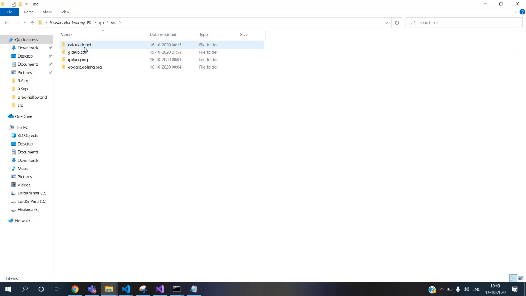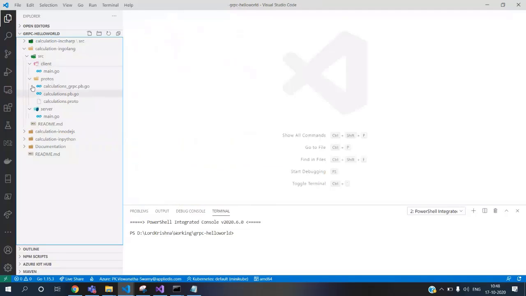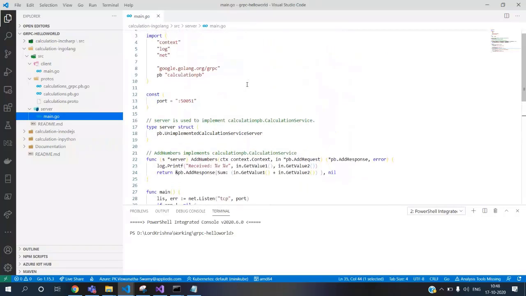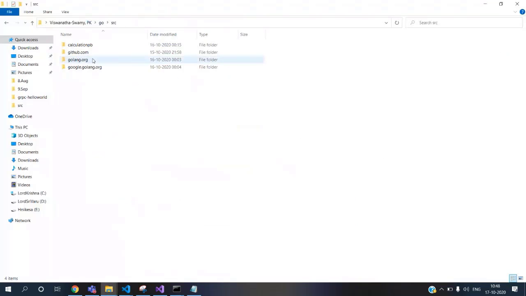See this, calculations B. That's the name which was given. This is the first time I'm working in Golang, so I didn't know how to make this program run. But I understand that it is expecting a package. So when I executed this command without putting it there, I'll show you what I faced. Let's recreate that problem now.